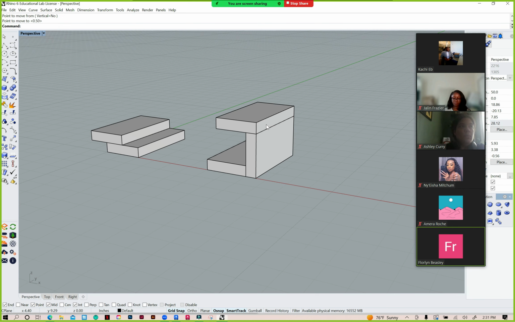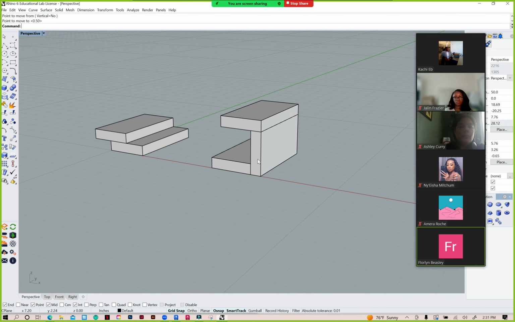You'll start seeing, when you start applying the moves over and over again, you start creating something different than when you started.